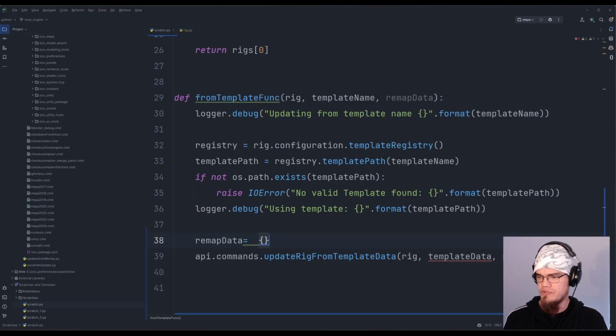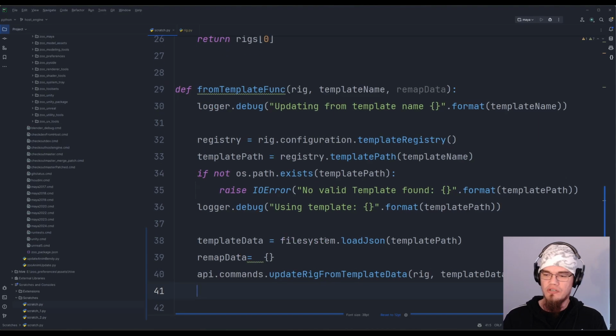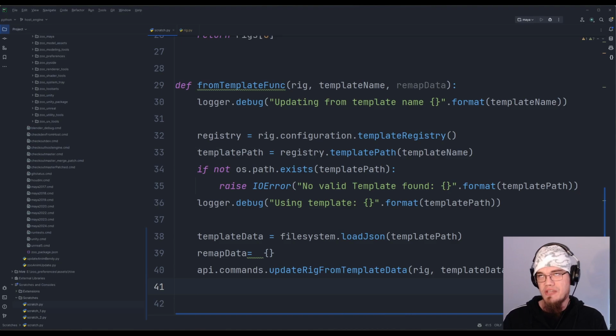and what we're then going to do, it's got everything that we need, but we're missing the template data, right? So this is where file system load JSON template path comes in, and that obviously takes the actual file path itself, and I'm just going to call that template data. And that's all we need to do. That's everything that we need to worry about. So it'll raise any errors, log any information that it needs to worry about. I'm going to leave any safety checks and concerns that you have around potentially it crashing, or potentially there's a particular rig problem that you need to worry about, validation, and so on. I'm not going to go through that process because that's just standard Python code.